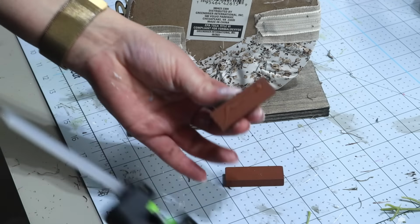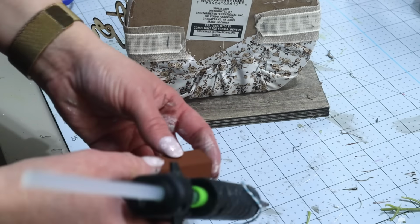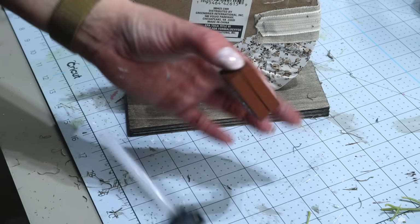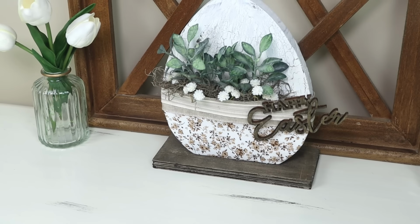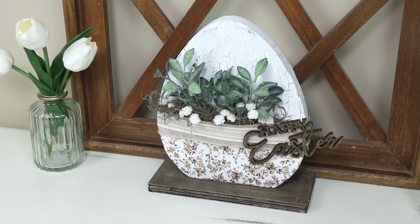I thought the egg needed a little bit more reinforcement in the back, so I hot glued 2 Jenga block pieces together and then I glued those right on the back side of my egg just to make sure it was extra secure. This is what it looks like all finished. I love how this one turned out and I am loving that crackle look. I hope you guys enjoyed this one.